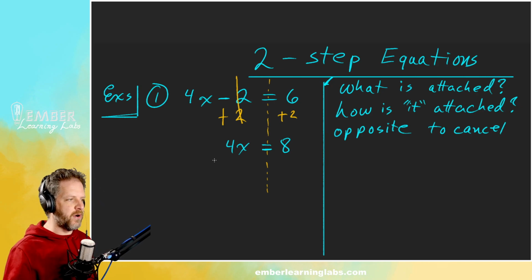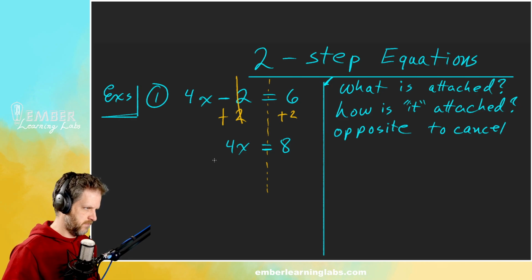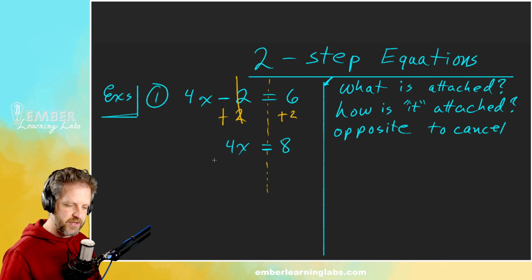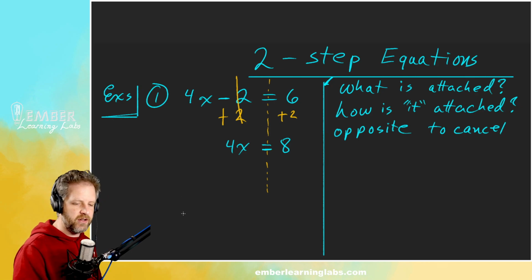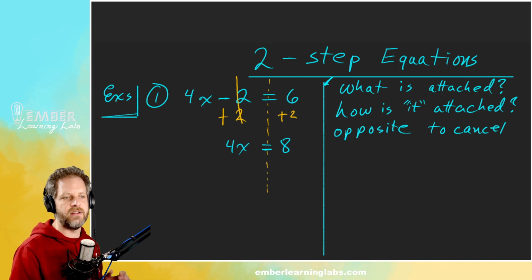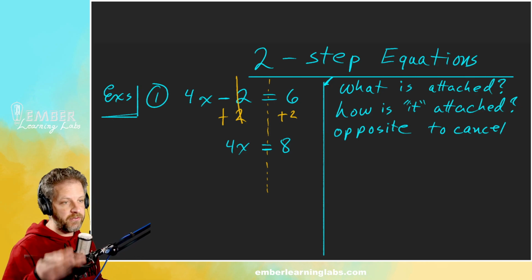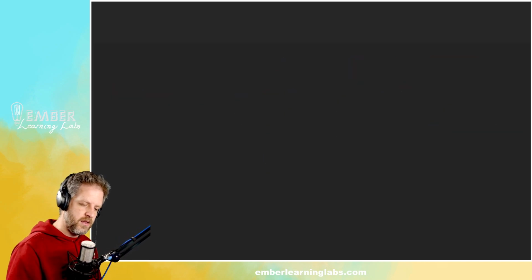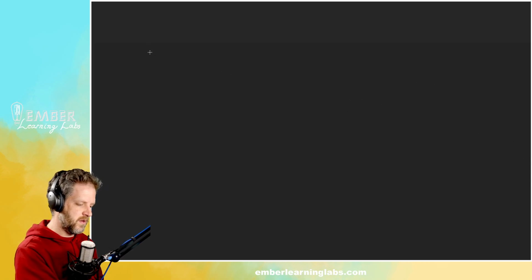How do we get rid of that 4 right there? Oh, I forgot, I jumped a whole lesson, didn't I? We need to do some examples on ones like this, because y'all are sitting there looking at me like, what are you talking about? I can't see your face, but I already know. Let's do a couple examples like that first before we move on to two steps. So we're going back a little bit. I apologize.